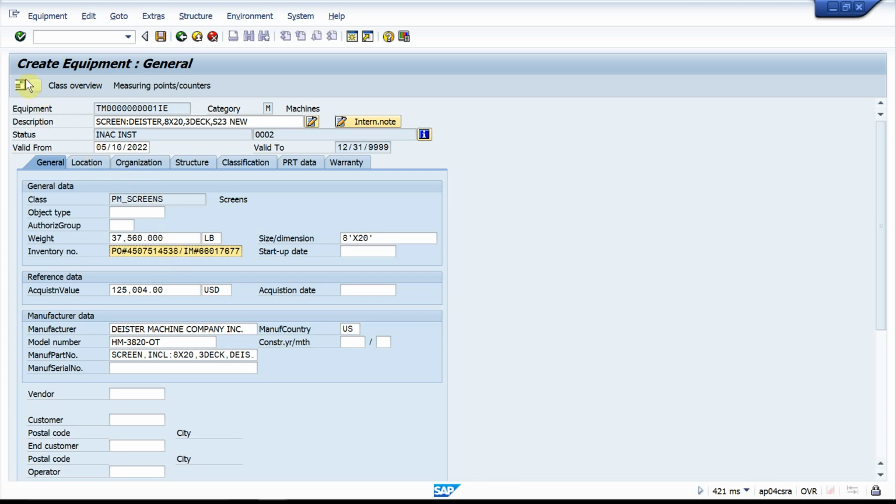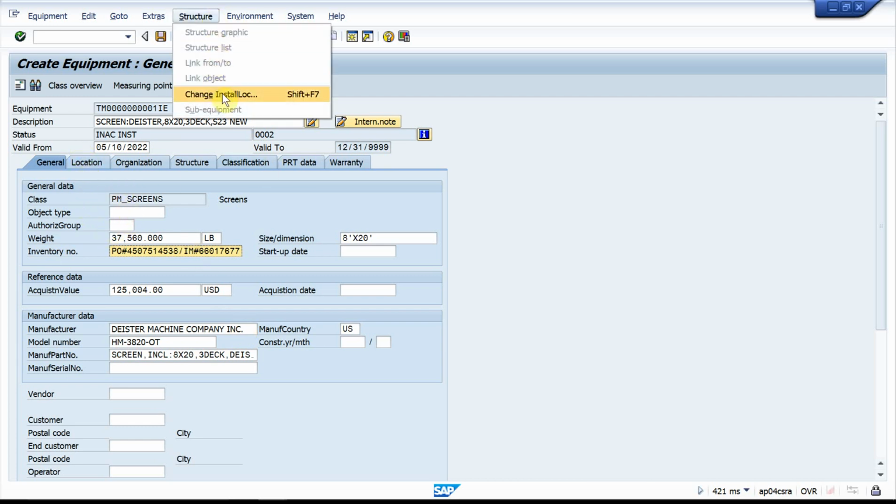Now, if there's ever any documentation we need to add, which I don't think it's here yet, I think once we save it, you can add it with that document, pull down. So it looks like we got everything. We got the right structure. It's going to the right functional location, which is where you put it there.